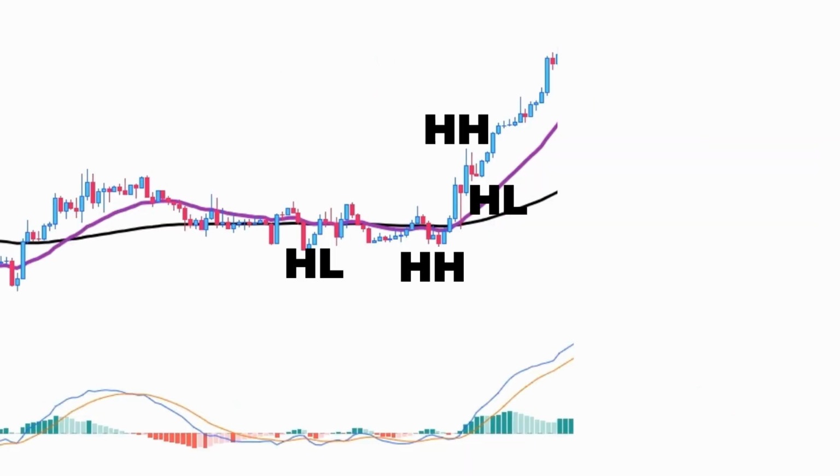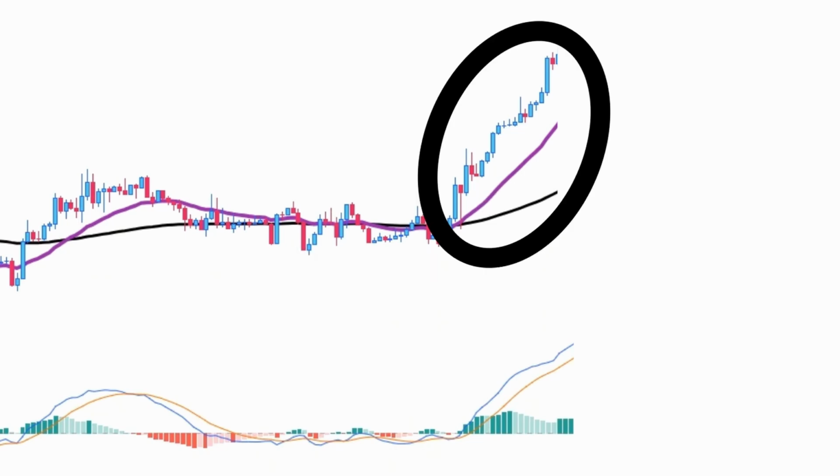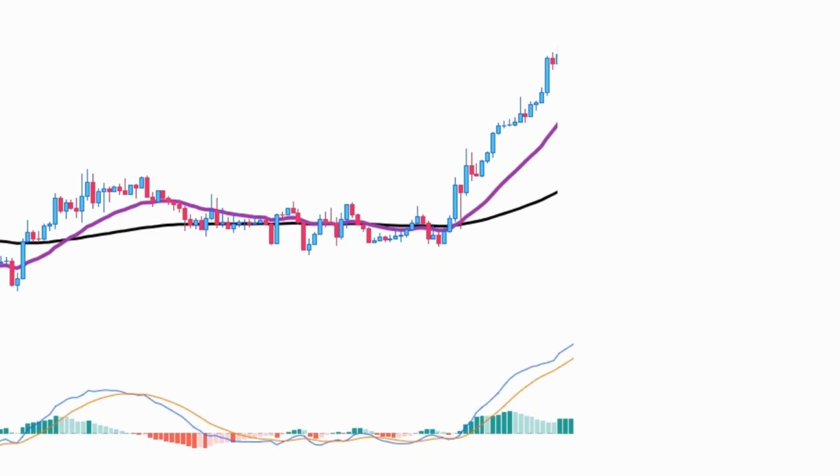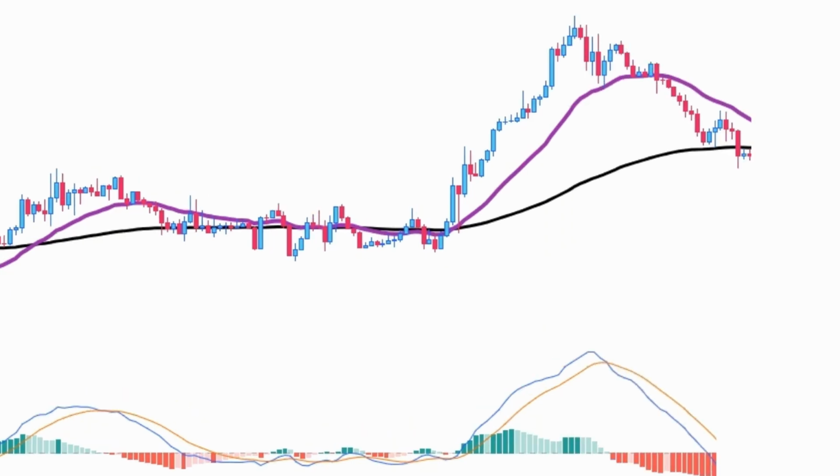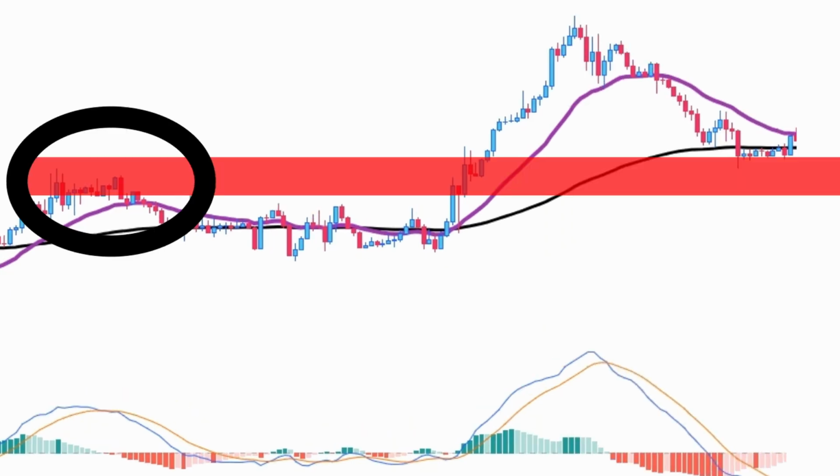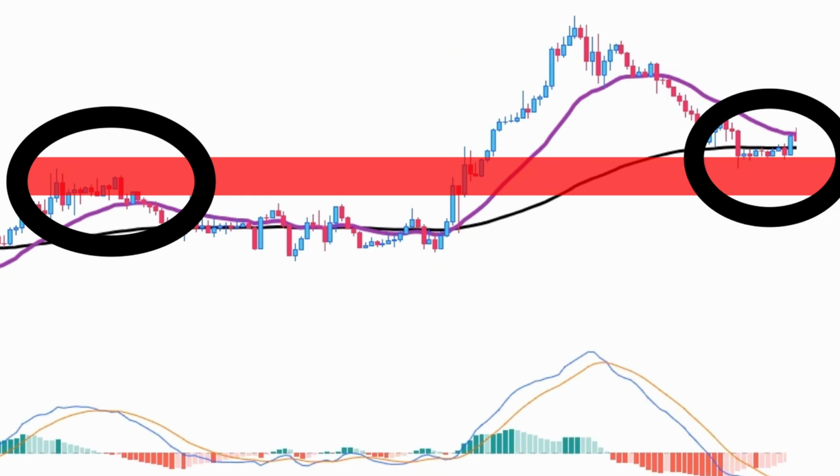Now, let's understand this strategy with an example. So in this chart, we can see the market making higher highs and higher lows. And also the price is above these 2 EMA lines, which indicates that the market is in an uptrend. As the market is in the bullish phase, we would find areas from which we can go long. For going long in the bullish trending market, we should enter the market during the corrective move. The market has started making the corrective move. We can see that the market broke this resistance zone previously and now is coming back to it.